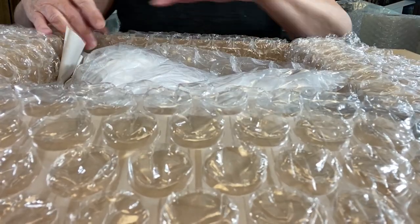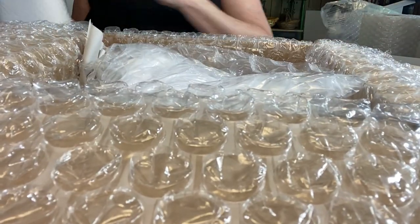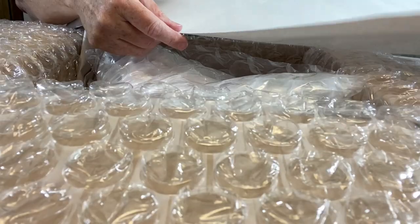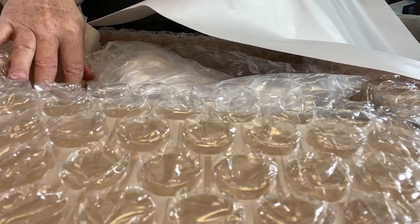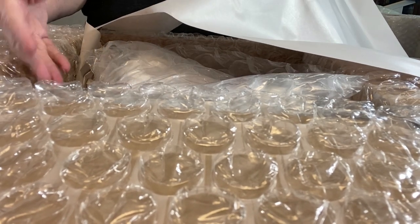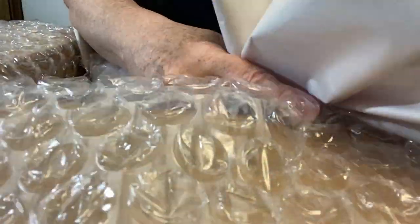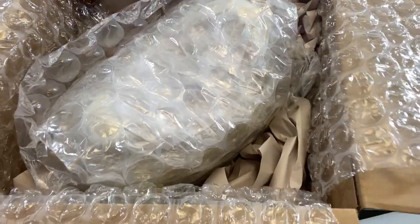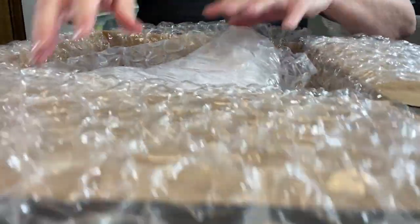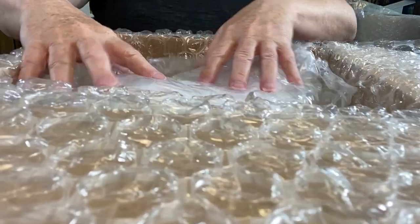I'm filling every corner. It's also a good thing I picked up another roll of this — hardware store, Walmart, wherever you want to get it. Packing material can add a lot of weight, so I typically try not to use too much of it, but I have a lot of area to fill up here and I'm certain I'm okay on my shipping. I still have areas to fill, so a little more paper first and then some air pillows.